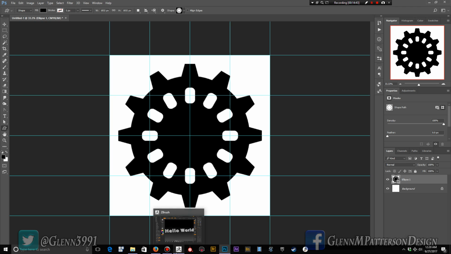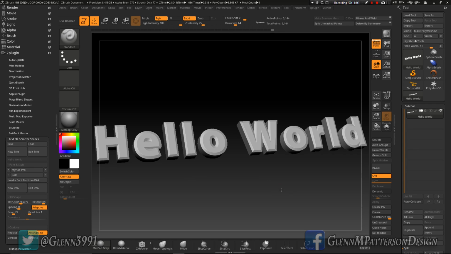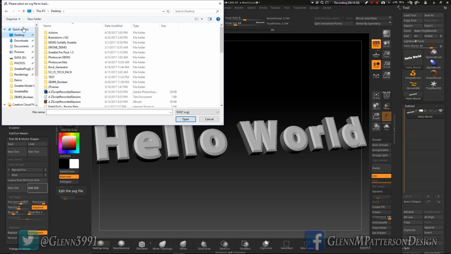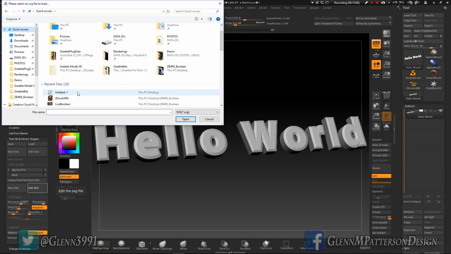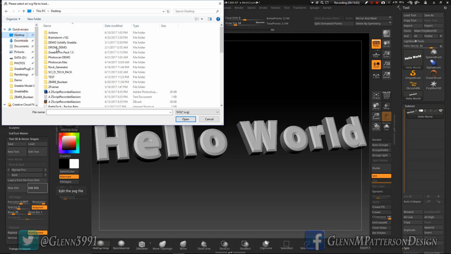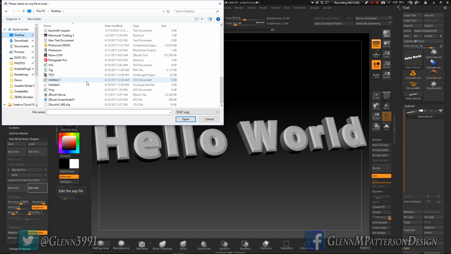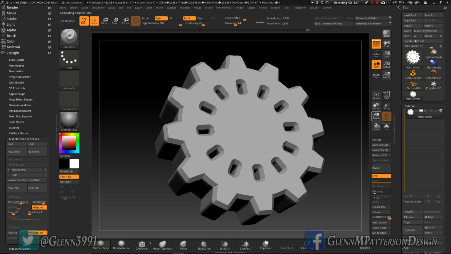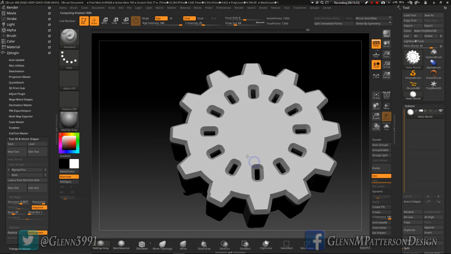So now let's go back to Photoshop. Let's update that. So let's go ahead and edit SVG, or you can do new SVG and it'll create a new tool. Let's go up to our quick access. There it is. This should be, nope, that's not it. Let's go desktop, go all the way down, find your SVG file. It's only like 6K, so that's the nice thing about these. They're very small files. Open it up, and there is that cog, and it's still holding on to the old extrusion and resolution that we had on our previous settings there.